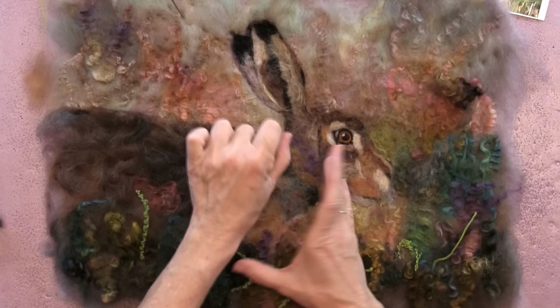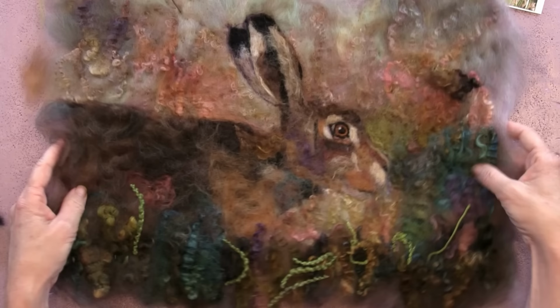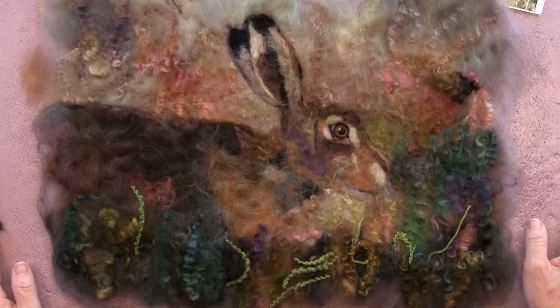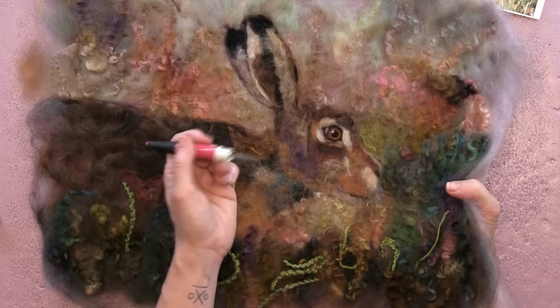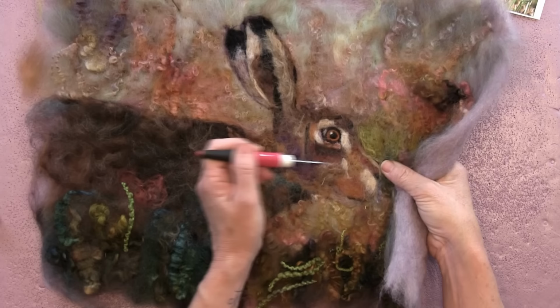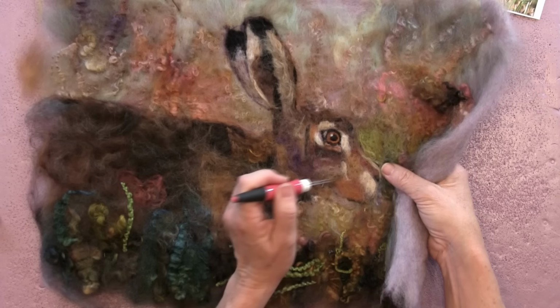Okay, so we've done a lot of stabbing. We have a lot of layers of color. Now, this is where the reverse needle comes in to help us blend and soften all of this stuff that we've put down here. I'm going to lift this off of the foam, and I'm going to use the reverse needle at an angle, almost like I'm pulling fur. So in the cheek here, for example, by pulling the sfumato out, it's going to gray this out a little bit. It's going to blend all the different tones together.